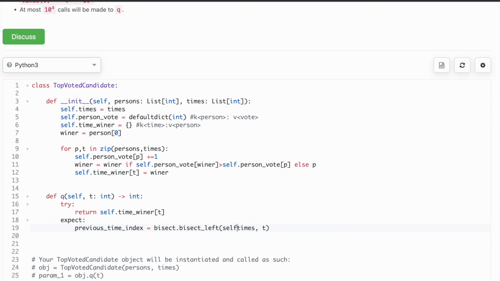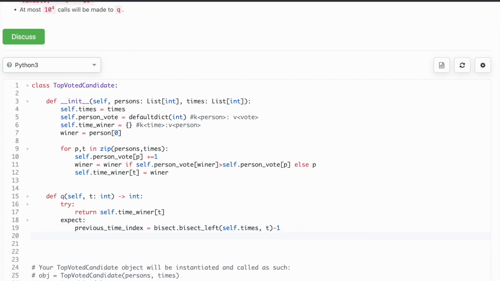This should be self.times. Yeah, now this will give us the time index of that time. So what we need is the previous time index, so I will just subtract 1 from it and then return self.time winner, and get the time from the times array using the time index.